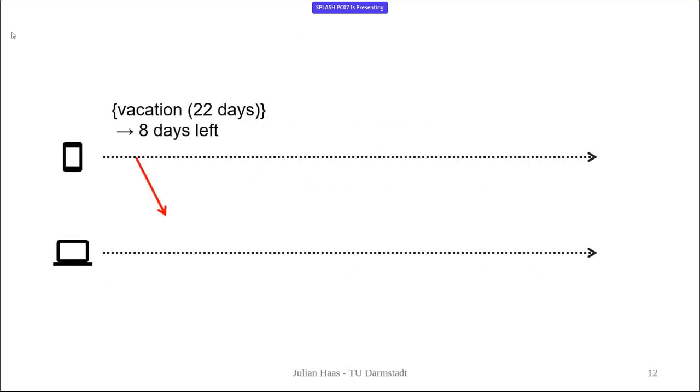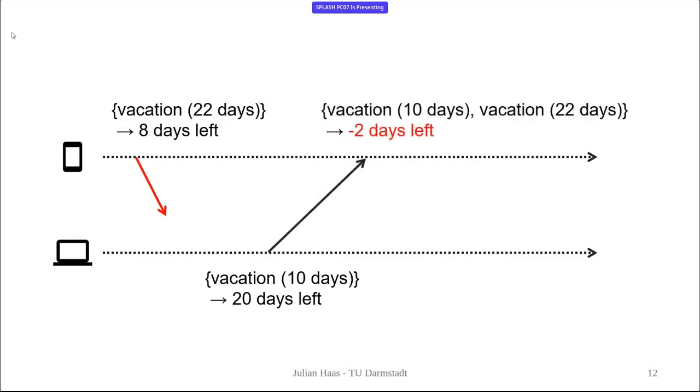I add a vacation of 22 days on my smartphone, which means I have 8 days left. But notice that this update does not arrive on my laptop. Maybe my phone was offline at the time I did this. Then sometime later, I add a vacation of 10 days on my laptop, which thinks this is fine because it does not know about the update. And once I merge the two states, I suddenly have used more vacation days than I was actually allowed.